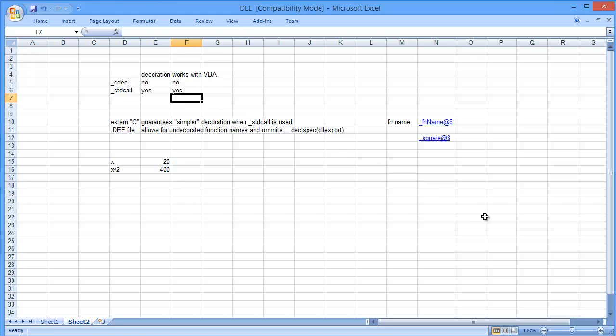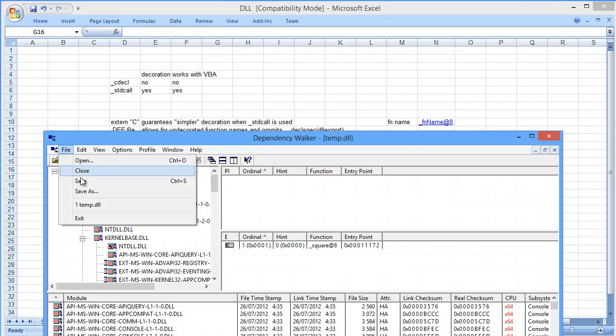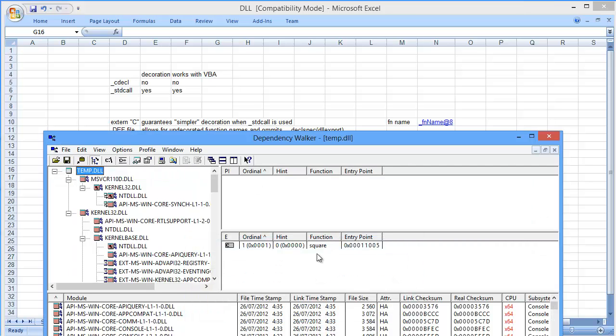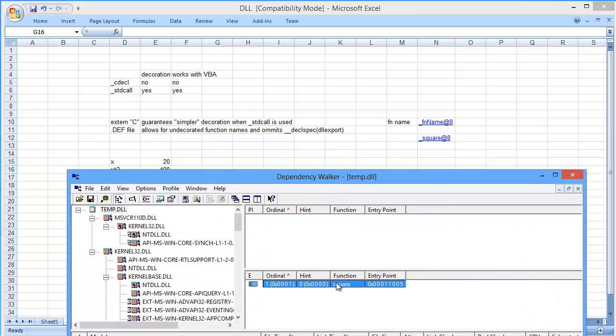Okay. We can also use the dependency walker. Close it, open it once again, and we can see that the function name, when we use the definition file, is really just square. Okay.